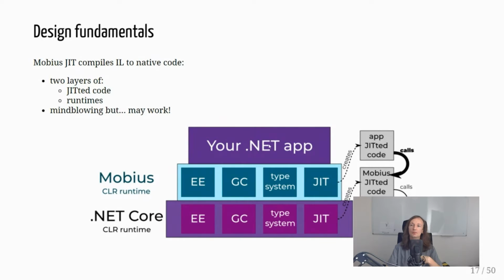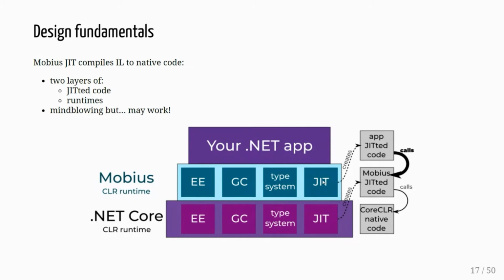We have the application that we want to run that was provided to us, and it has the IL, obviously. So the main work is that Mobius JIT is generating the native code of this IL code, and now we are able to execute this application at the speed of a native application, because it is just native code, like every JIT is doing.